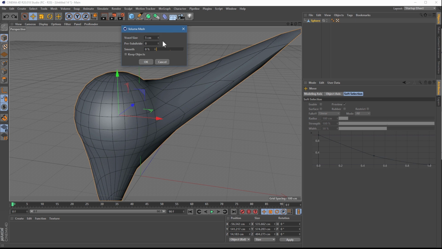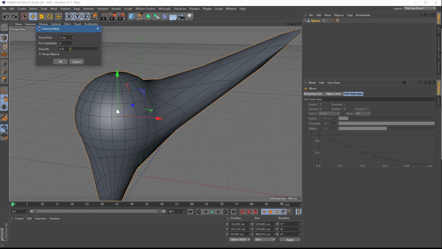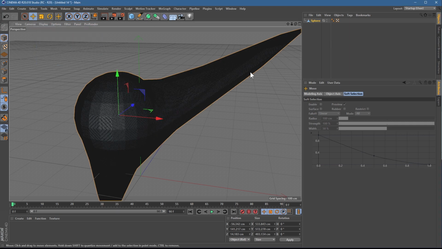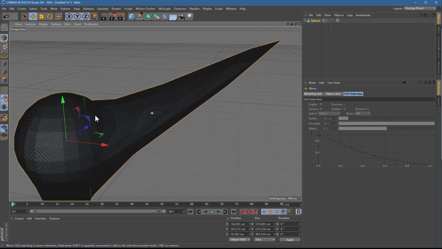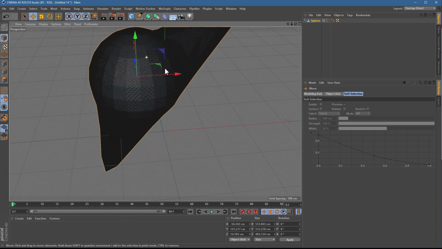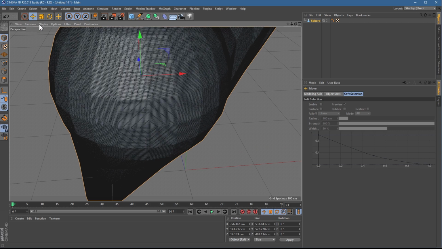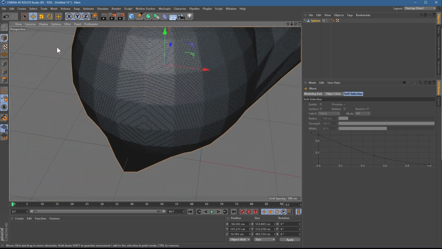Now, you may find that you have the same issues we had before with our donut, in that if I mesh this to a really nice high quality and hit OK, sure, it's done the volumetric thing and it's given us all these little polygons, but because my original mesh was so low res, you can now see all these horrible faceted bits coming through in the mesh.